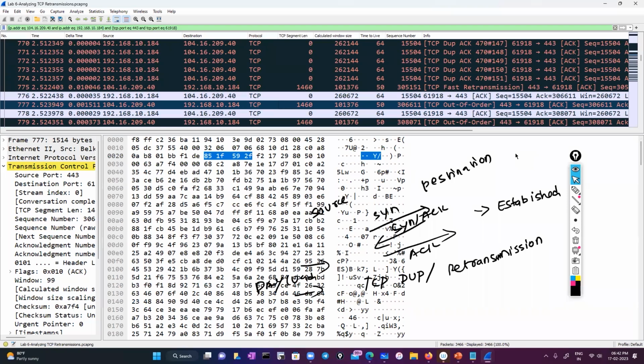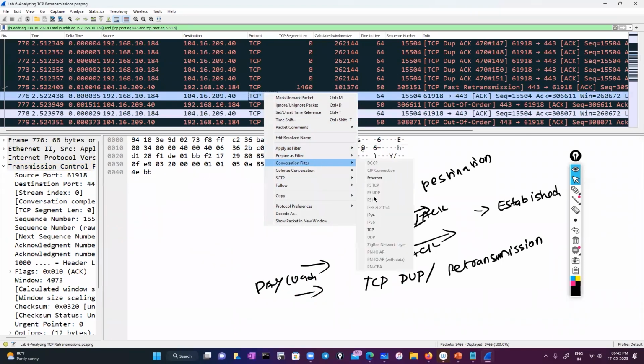So this is a very fast way of finding the problem, instead of scratching your head for a long time with no clue where the problem is, with the help of Wireshark and the proper filters. I didn't apply any filter on top of this. If I just follow the TCP conversation, you can see the filter has been auto-populated right here. It says this is my source port, 61918, and this is my destination port on the server. This is the server IP address, and this is the client IP address. So I get to know all this. All I have to do is apply the conversation filter, TCP, and you will get this right away.